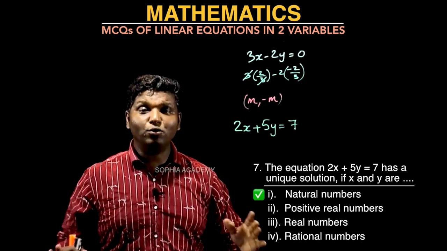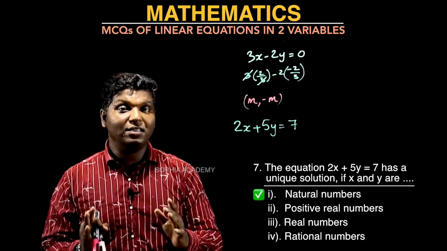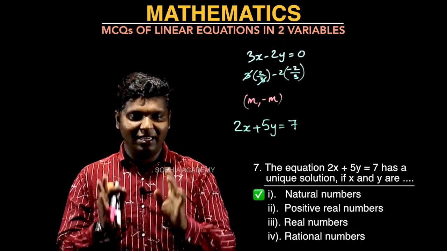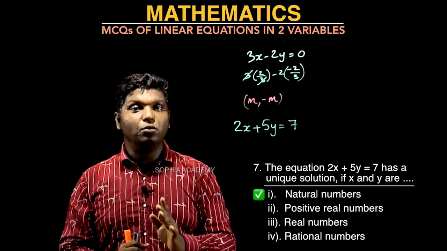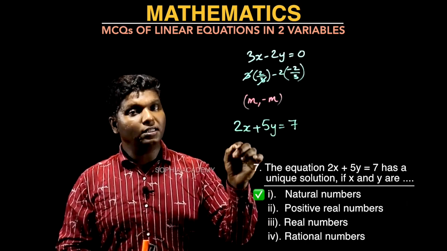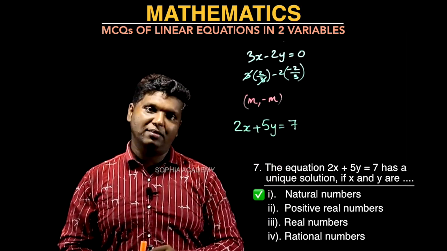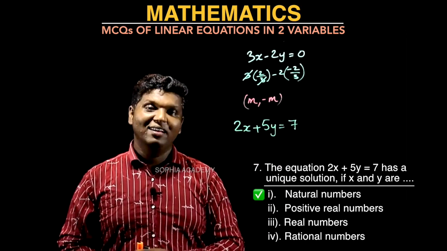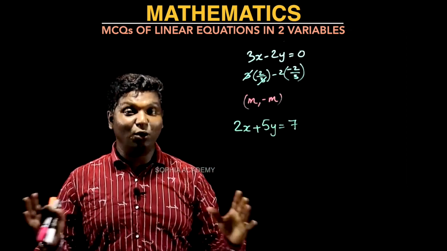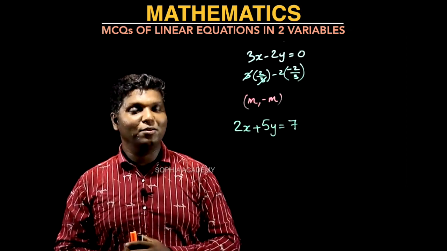So like this, you have to read the question, analyze it, go through it, and understand what the question actually is. Once you understand the question, from the question you have to choose your options. And from the options, just start substituting the given points one by one. Very fast you will arrive at your solution. That's the way to do this. That's it from this chapter, and this is all about the chapter linear equations in two variables.